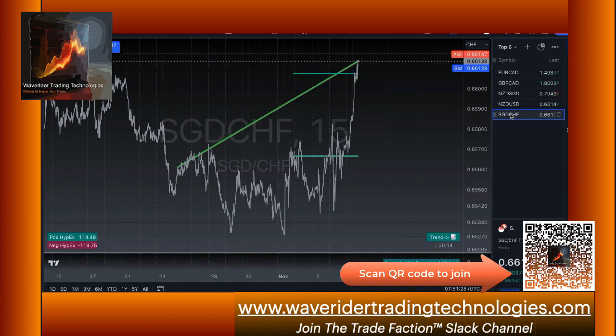Singapore dollar, Swiss franc. For those of you who don't know what CHF is, there is no clear minor wave in this particular currency pair. But if you just follow the trend and do plain old fashioned, old as dirt trend trading, wait for a pullback. There are a couple places where you could wait for a pullback into this consolidation here, into this little area here, or this little area here. So that would be like this, and then you would go long. So that would be what's going on with that.